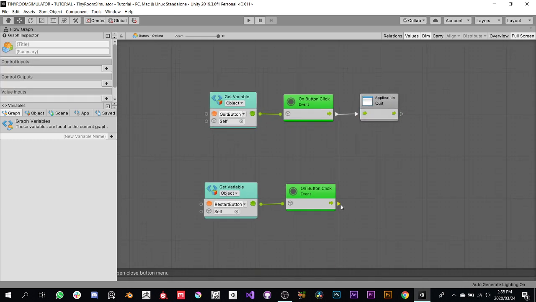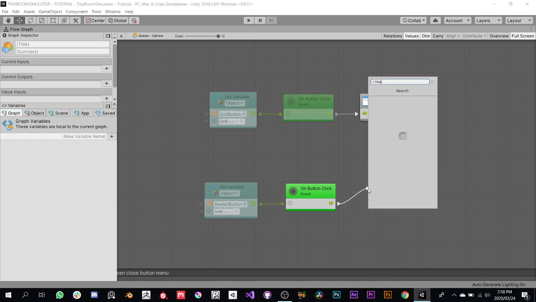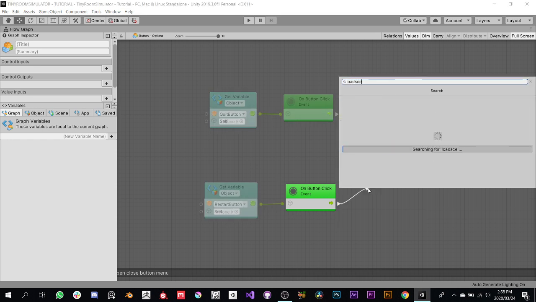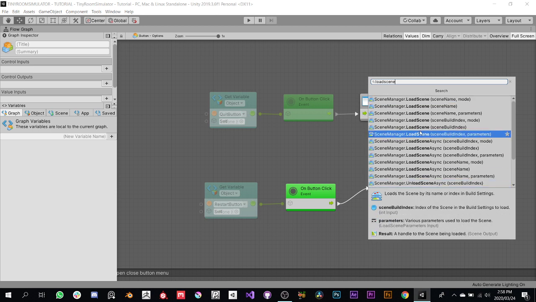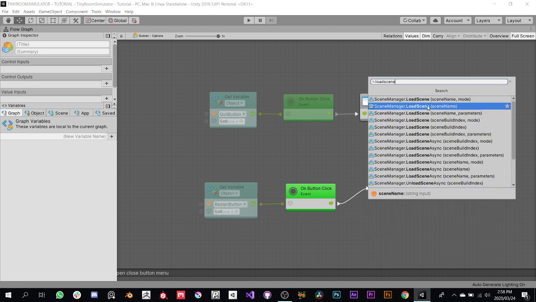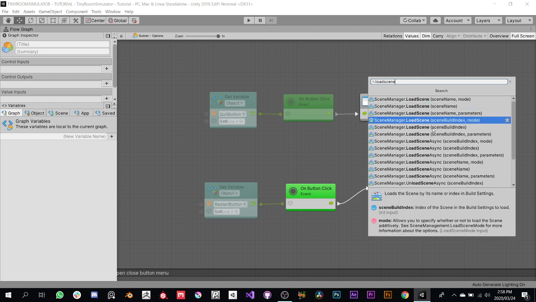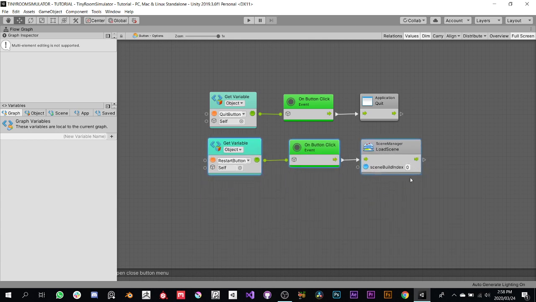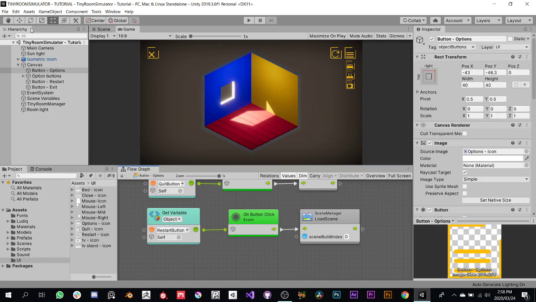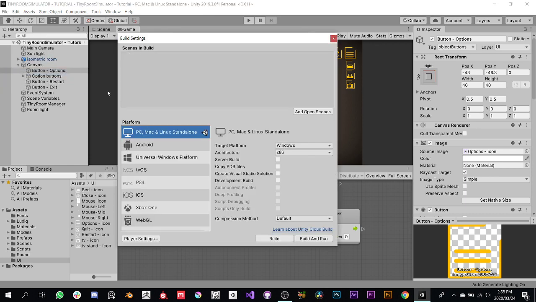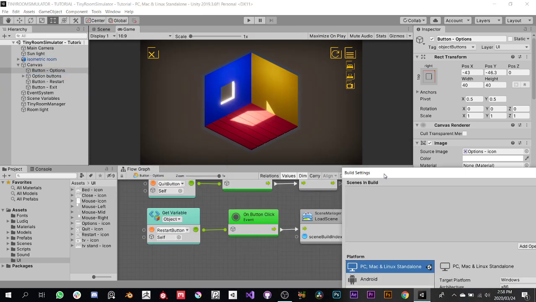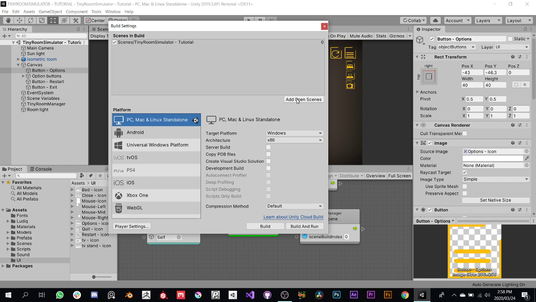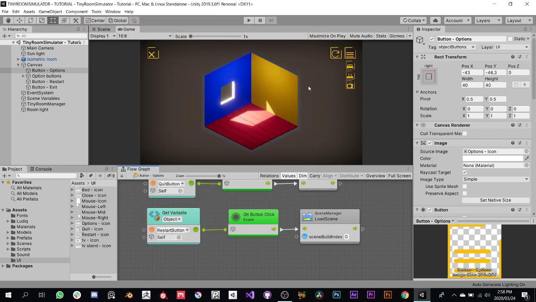And this one here is going to be a load scene. You're looking for SceneManager.LoadScene. And we're just going to use build index. It's going to be easier. Just leave it at 0 because that's going to be the index that we're building from. So where am I getting this 0 from? When you're making a build, you're going to go File, Build Settings, and you're going to need to add the level you're building. So in this case, I'm just going to say add open scene. That is the build index where it says 0.